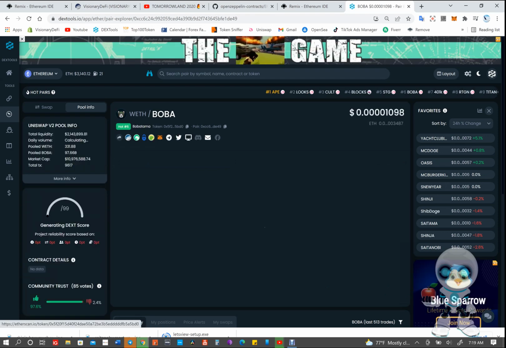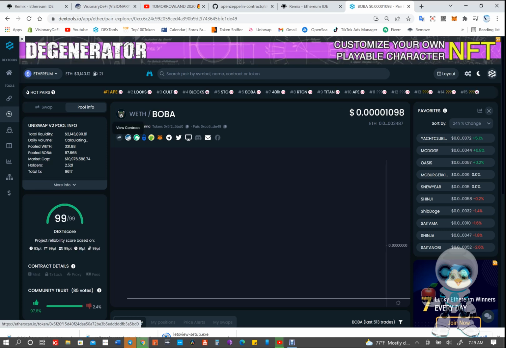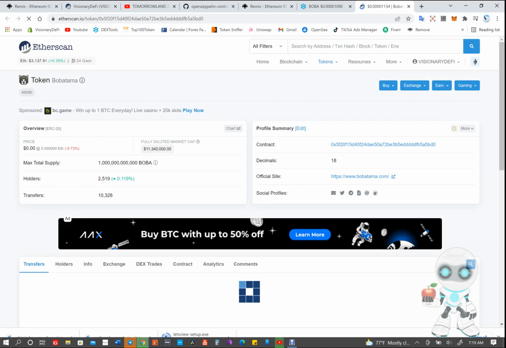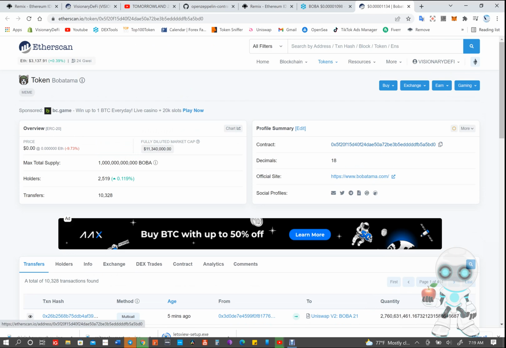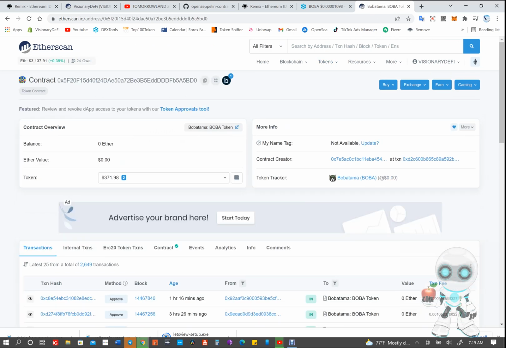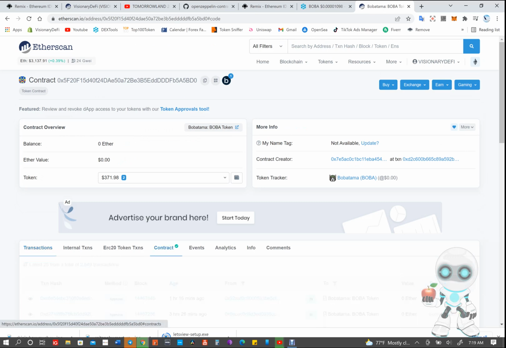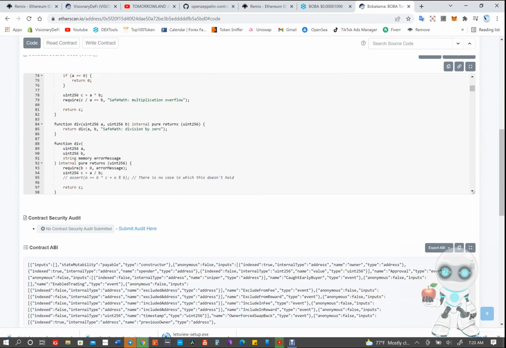So once you go here, click on view contract to go to Etherscan. And then once you get there, click on the contract here. That's for any token. You can find the exact same information for any token. Then you click on contract here, and this is the codes.